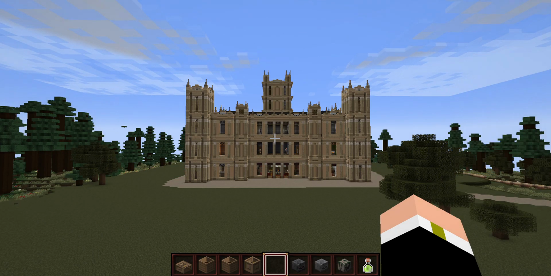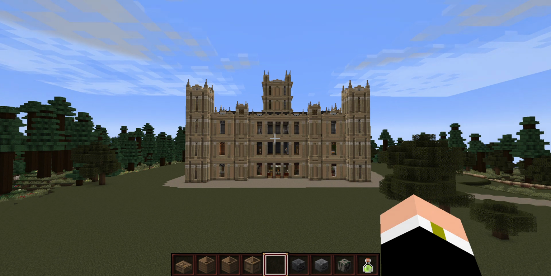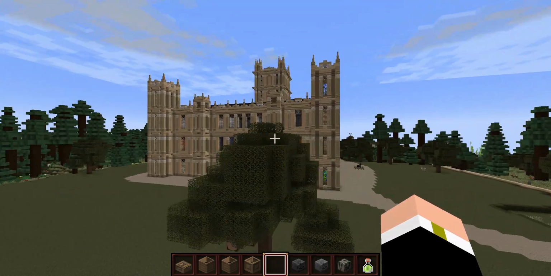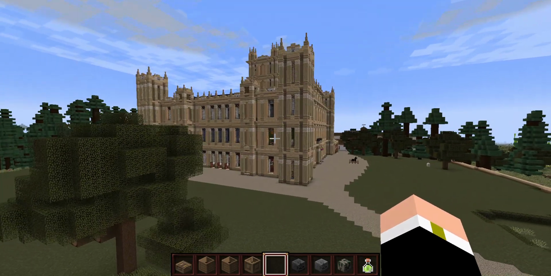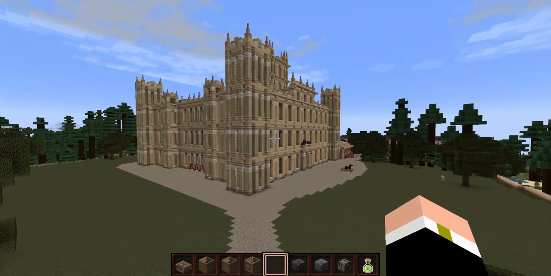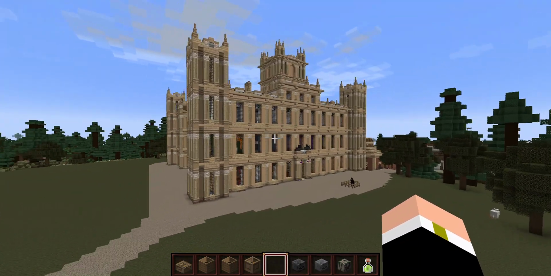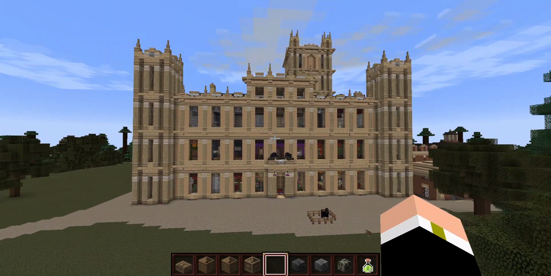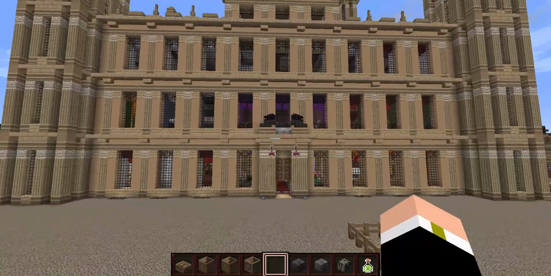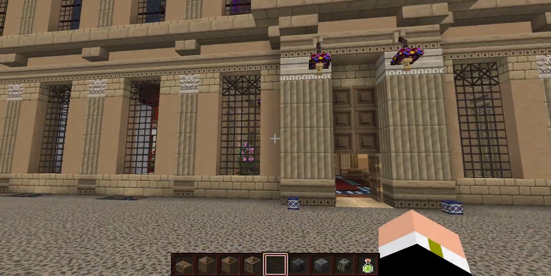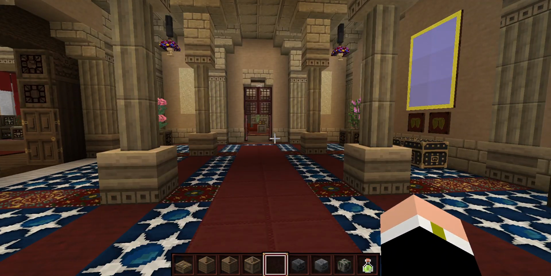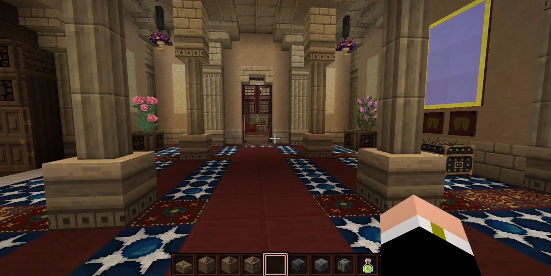This is in my main creative world that I started back in 2017. Now this Highclere Castle is actually on a larger scale than the other ones that I built. You can see I still have the nice squareness to the towers, but the height and the width between the windows is a bit larger. I also was a bit more creative with some of the color uses.